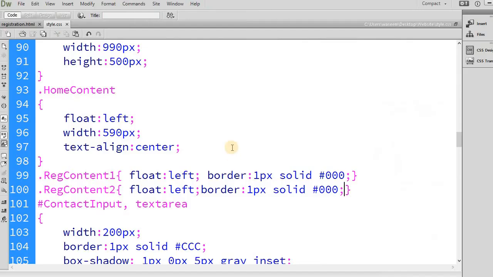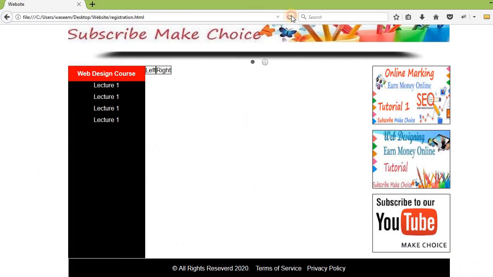Now I will put the width, right? So I will write here width, let me write 50%, and for the other one we should also write 50%, but I think because we have put the 1 pixel border, it will not show good as we want.